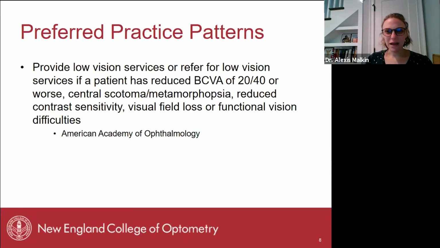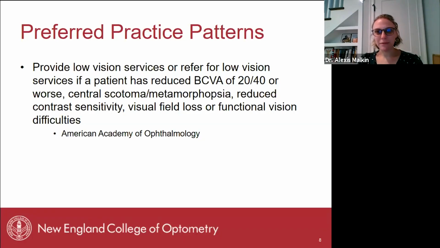So this is the first time that I started to see the Academy of Ophthalmology really emphasizing something beyond acuity, and also starting at that mild level of acuity loss. When I first started practicing low vision, and obviously I haven't been practicing that long, I graduated only 12 years ago, the mentality was very much to refer at the level of legal blindness. And we know that patients at 20/40, 20/50, 20/60 really do have functional difficulties, and these are often the easiest problems to solve.